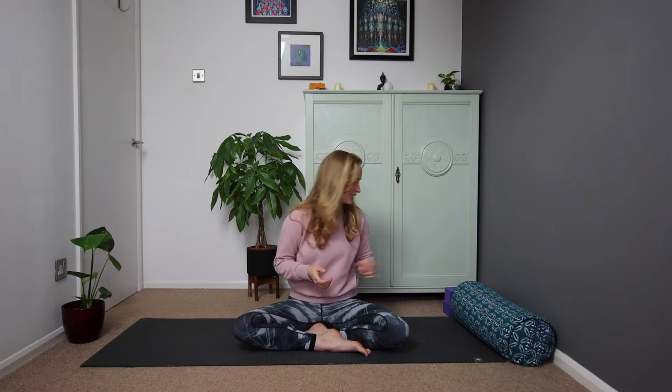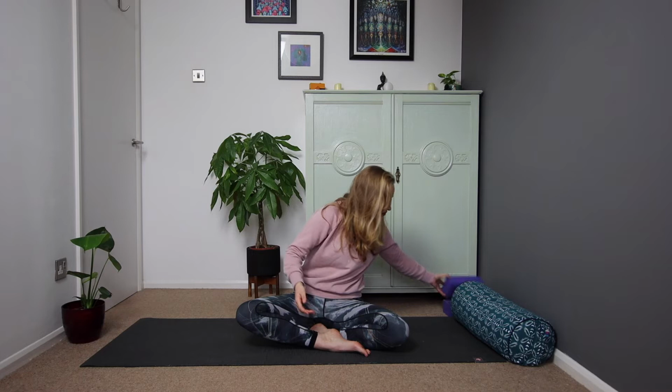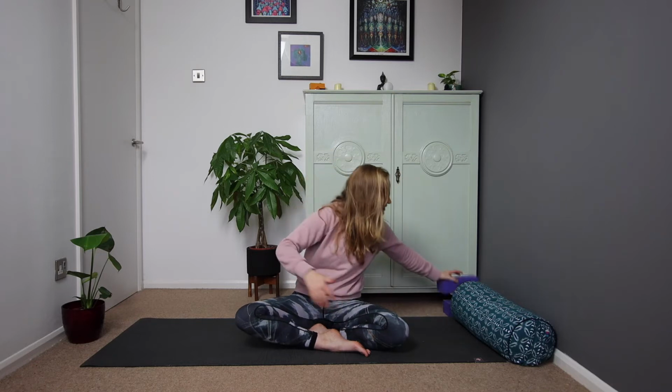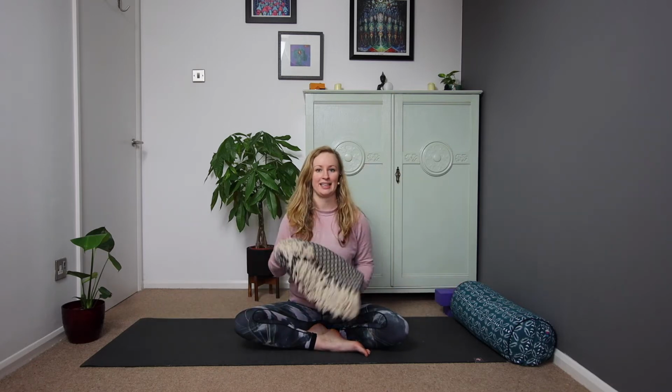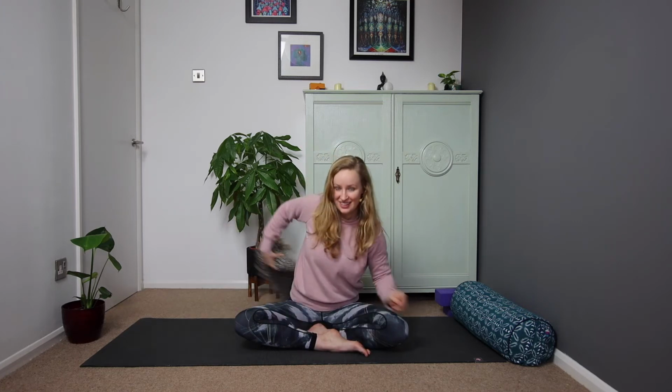But when you're ready, you will need a bolster if you have one, but if you don't, worry. Cushions work, pillows, sometimes sofa cushions can be useful. Anything you can get hold of that's sort of comfy. Rolled up mats can be useful too, rolled up towels. Some blocks or bricks are also helpful. Again, if you don't have yoga blocks or bricks, don't worry. Big books will do the job, or a solid box, whatever you've got to hand. And a blanket is always useful. Again, you can use a towel here if you don't have a blanket, whatever you've got.